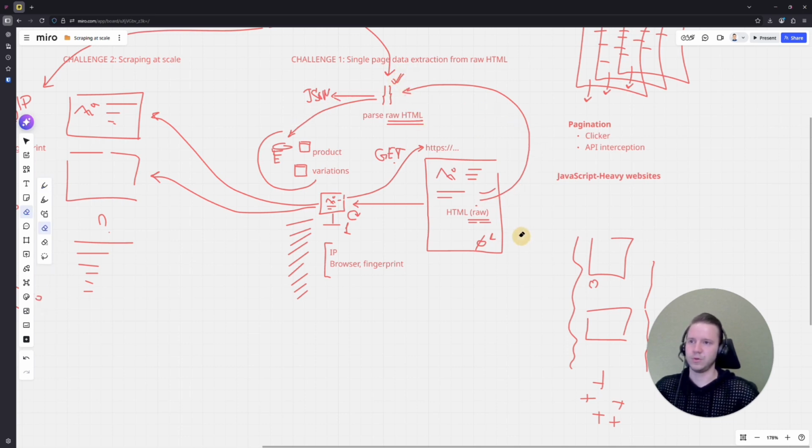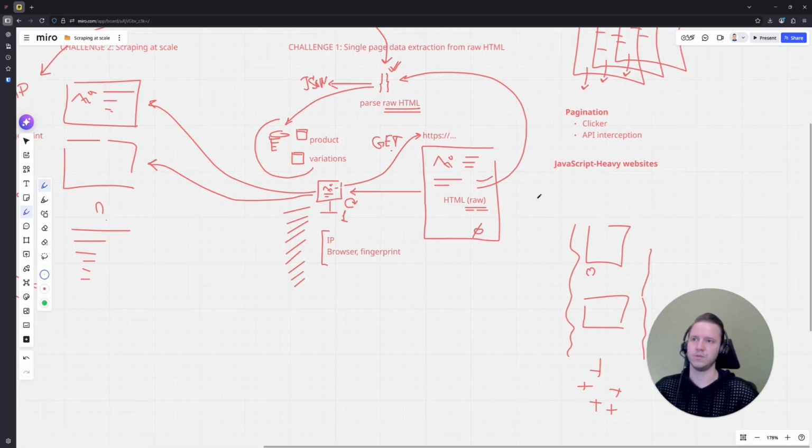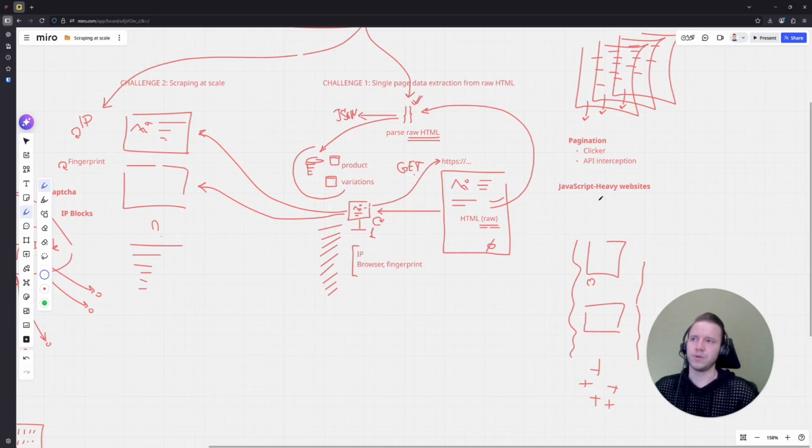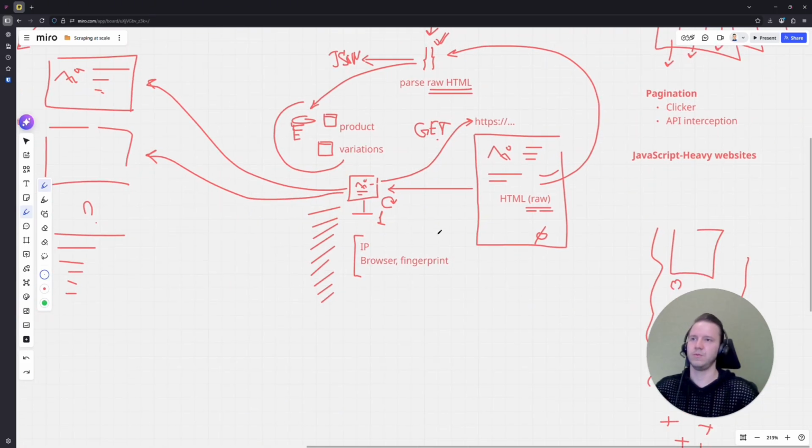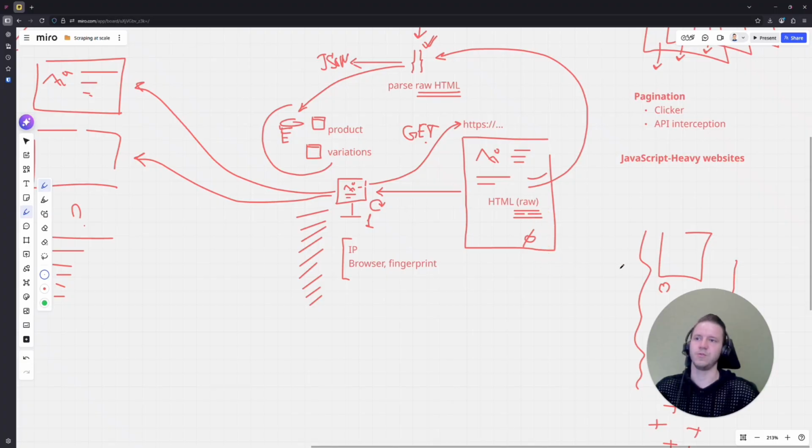But you will need to have this waiting logic, or you need to detect that the page has loaded and how it has loaded and stuff like this. So that is why it is a pure algorithmic problem here. It has to do with the client machine. Even with single page scraping, you will need to have this waiting logic and just get this raw HTML somehow.